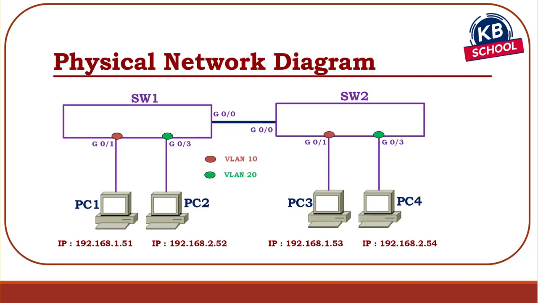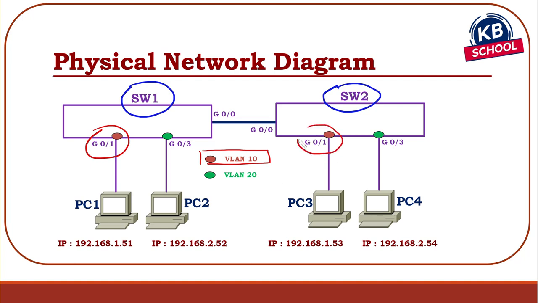This is your physical network diagram in which I have two switches, switch 1 and switch 2. On the two switches, I have two VLANs, each one having two. I have VLAN 10. In this example, I just have one port in VLAN 10 on switch 1, which is gig 0/1, and the other port for VLAN 10 is on switch 2. So if I want these two to talk to each other, they need to traverse from one switch to the other, keeping the VLAN tag in place. And that's where the trunk port comes in between switch 1 and switch 2.